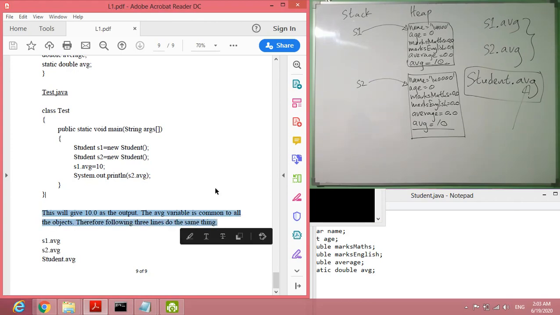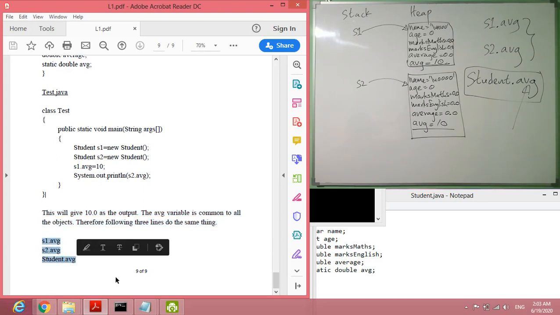The AVG variable is common to all the objects. Therefore, the following 3 lines do the same thing. That's what I have explained. This can be done only for class attributes. You have to understand logically that doing this is useless and meaningless for instance attributes. Okay, that is the end of our lesson 1, and thank you for listening.